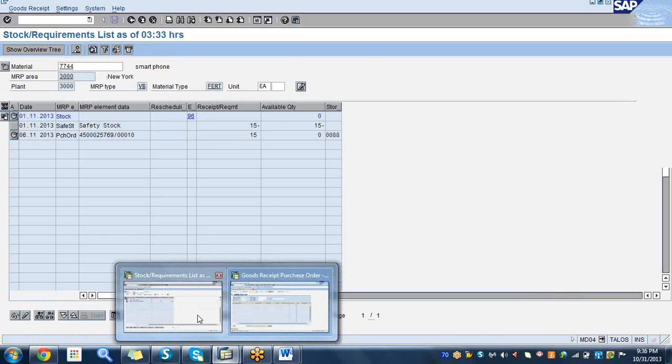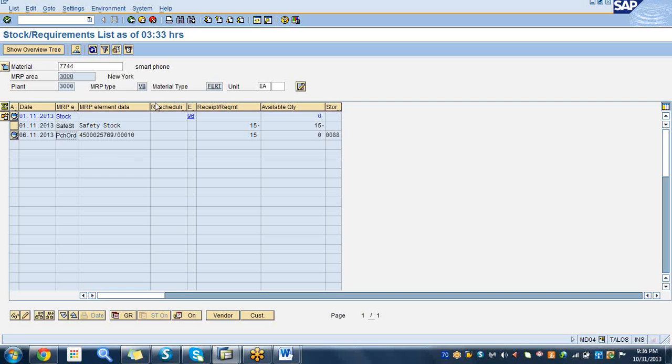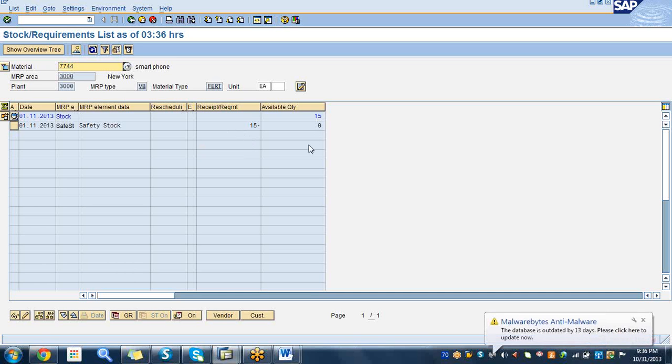And try to refresh it. You see that? So you always have stock now, 15, and since the safety stock requirement is 15, it is always going to keep that 15 as a buffer stock. So the remaining stock is 0. What you have is only safety stock. Earlier you were not even having safety stock, so you did the planning for the safety stock. Okay, so that's called plan to procure.